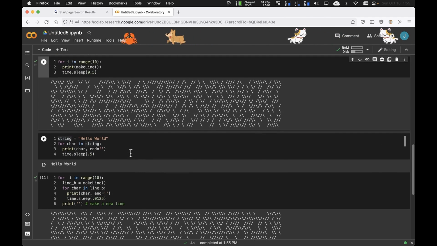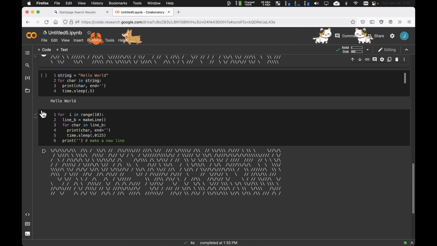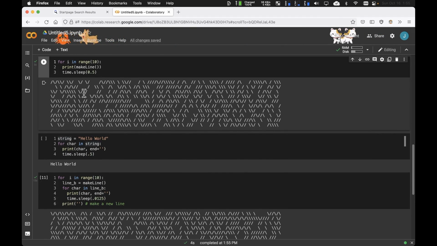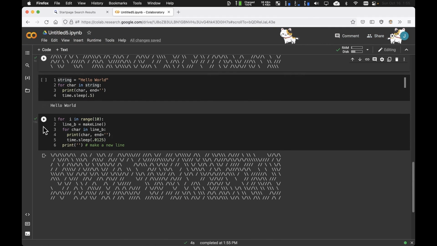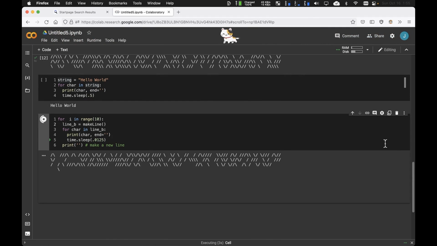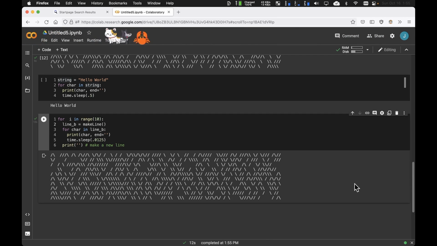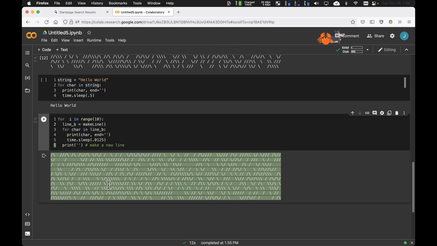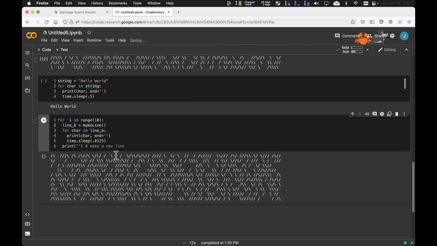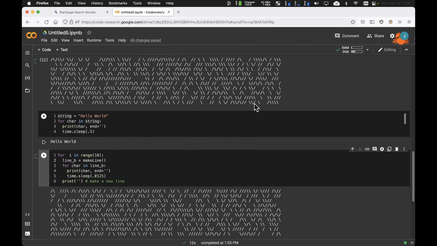Yeah, I'm not sure which method I like better, the character at a time or the line at a time. Let's look at the character at a time once more. So this would be interesting to do right on the terminal, and maybe we'll do that in another video because I think these will print out faster. It might look better doing it on a terminal on your local machine rather than through the web.